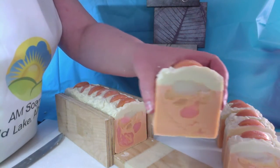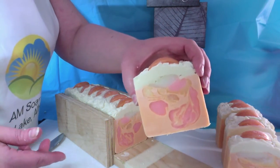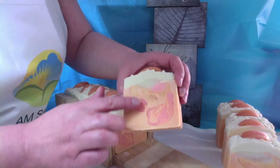There we go. Now I really like this one. Oh, that's pretty.